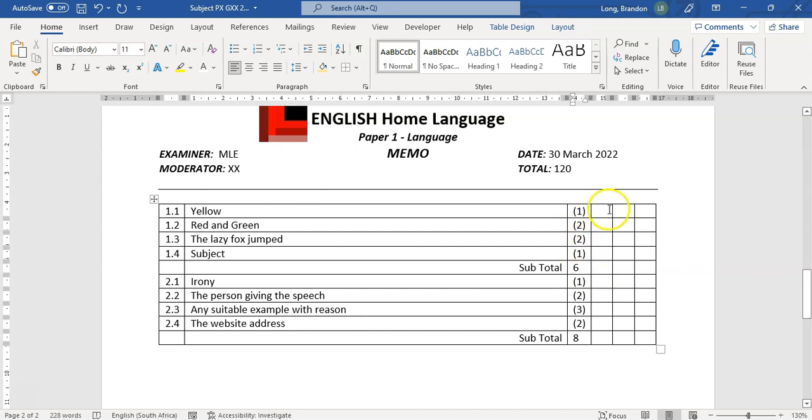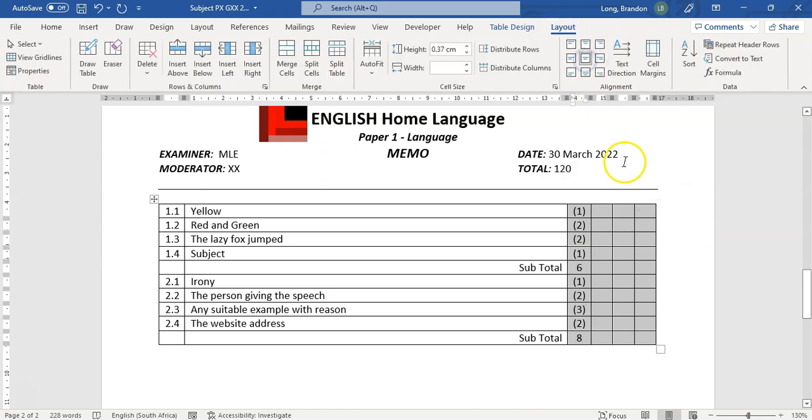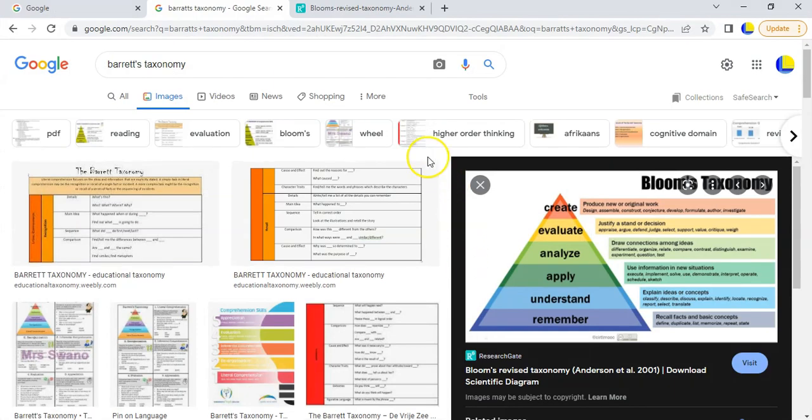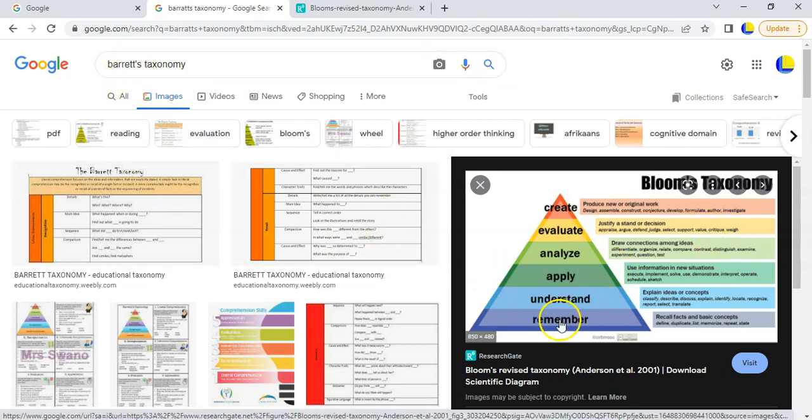Okay, so the reason why I've got all these columns, first of all, I'm going to make them look a bit nicer. So I'm going to arrange them with the layout. If you remember correctly, I'll just put them nice and in the middle and centered. The reason is because your school, or your educational institution, might require you to have a list or breakdown of your Barrett's taxonomies. Now, what is Barrett's taxonomies? If you know from your teaching modules, you should know that I searched online for Barrett's taxonomies. There are lots of resources which can tell you the different types of questions that you can ask.